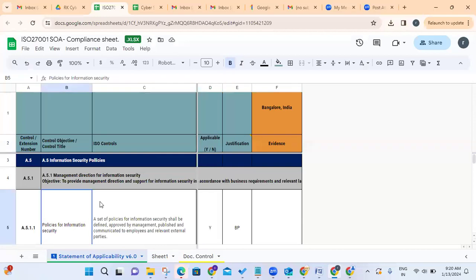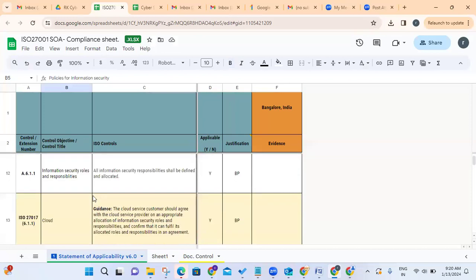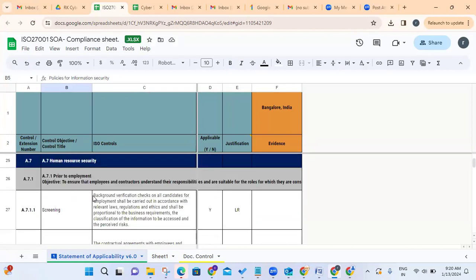So I will give examples of maybe the HR side, what all the information we have to gather, because everybody is aware of the HR related policies, right? So for example, human resource security. A7.1.1 will fall under the HR side. Here, screening of the resume or screening of the candidate based on the qualifications, based on the segregation of duties, based on fitting into the role or not. So based on job roles and responsibilities, whatever the hiring manager is looking for.